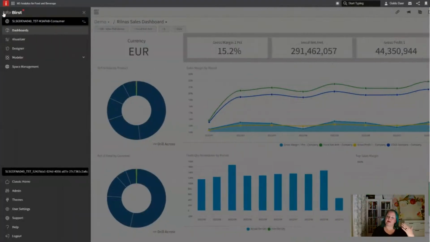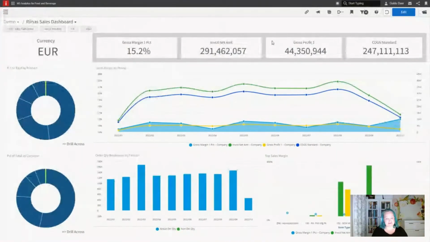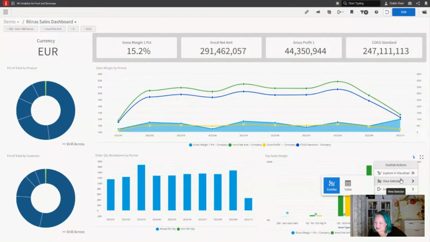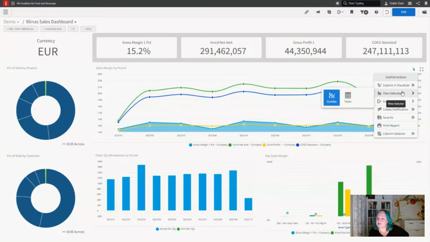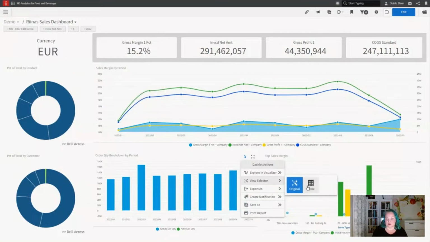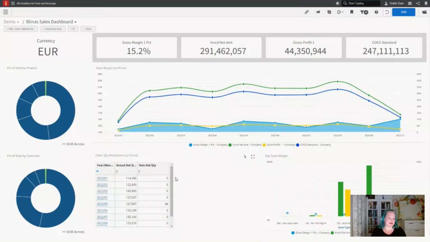Before we do that, could you also show how you could change, potentially change a graph within the dashboard itself? So for example, if we wanted to see one of those donut charts in a bar graph or something like that. Okay, let's see if we actually have that in any of these. It is possible we don't. Okay, these ones, no. Sorry. I think even showing a table would be great. Yeah, let's do that. So we'll go into a table. So rather than looking at a chart, we'll look at the actual numbers behind it.